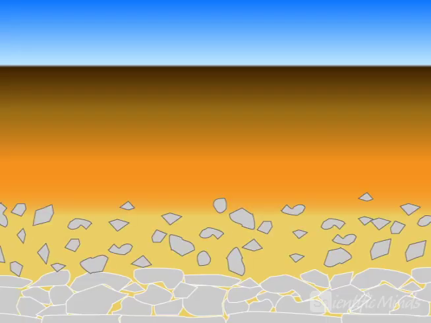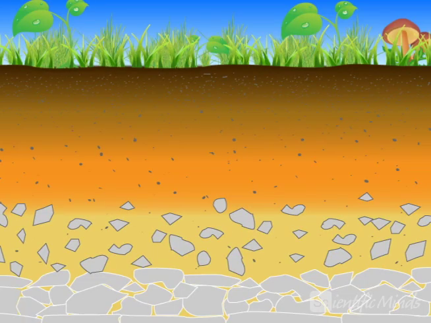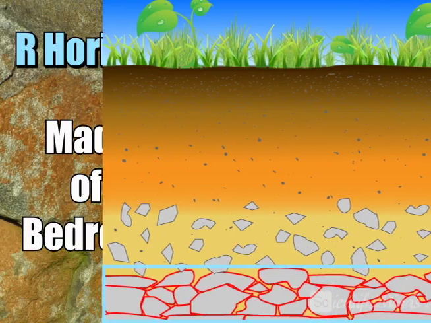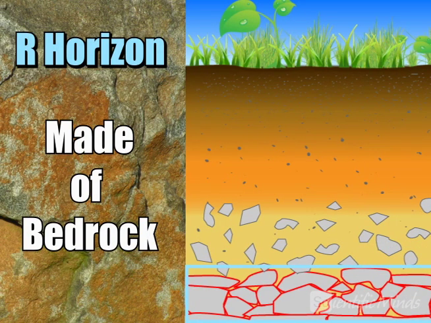First, we'll examine these layers by looking at a soil profile, or the cross-sectional view of the soil. Then we'll look at how materials break down to form the different layers. Soils have 4 to 5 main horizons, or layers. The lowest level of the soil profile is called Horizon R. This horizon is made up of bedrock, which is the parent material of the soil because soil comes from weathered rock.